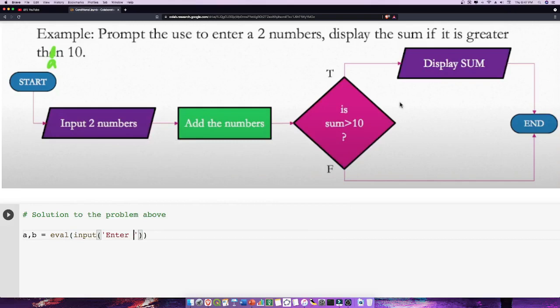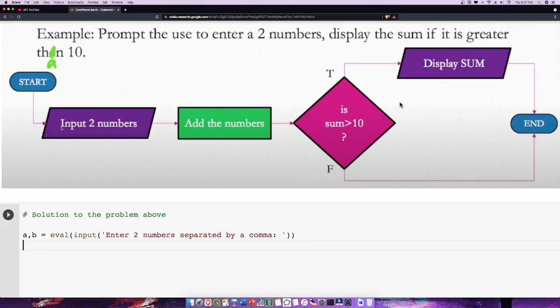This is my statement: Enter two numbers separated by a comma. So this is my first statement.